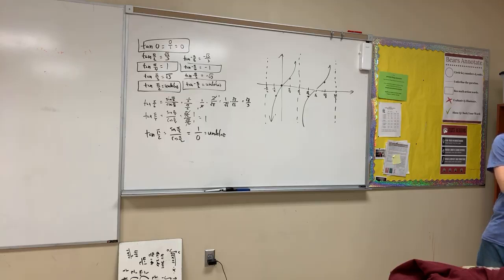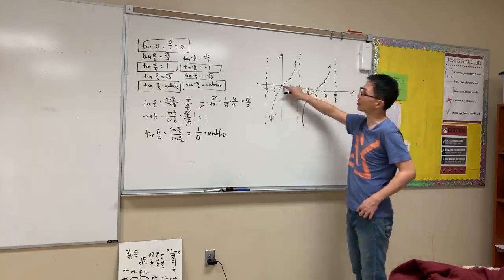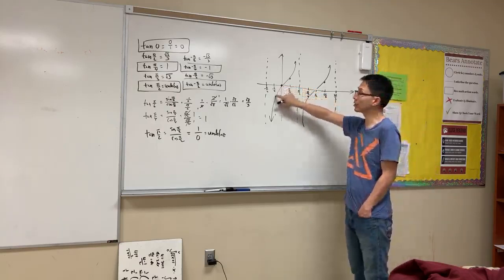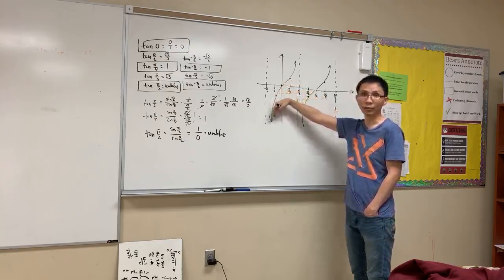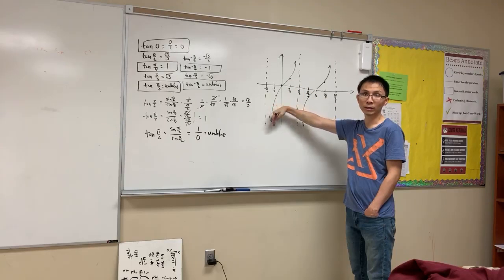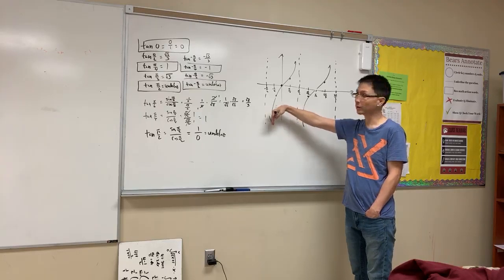It's going to be something that goes close to it and goes into positive infinity or negative infinity. So if you see this, I draw tangent of 0 is 0. Tangent of pi over 4 is 1. But it's going to go toward the asymptote. It's going to get very, very close to it, but it's not touching it, because it can't. Okay, that makes sense.